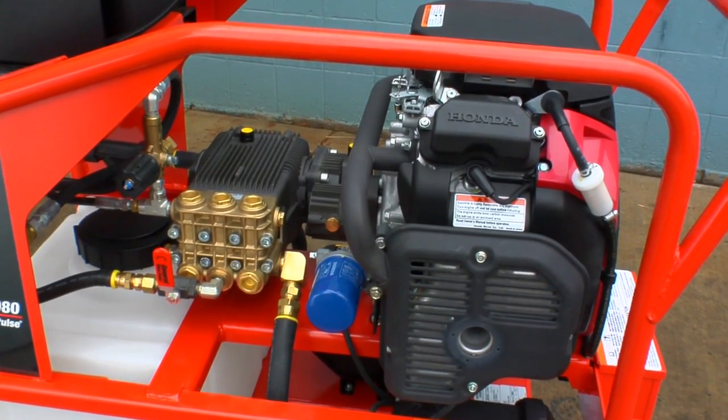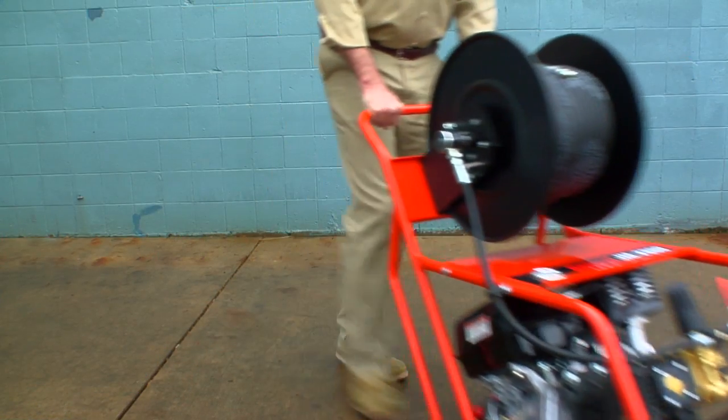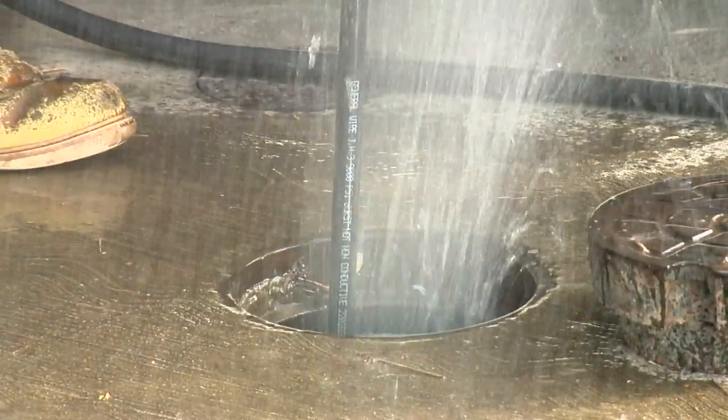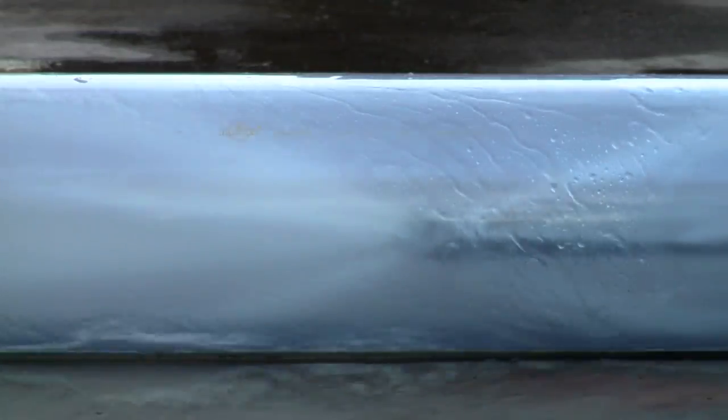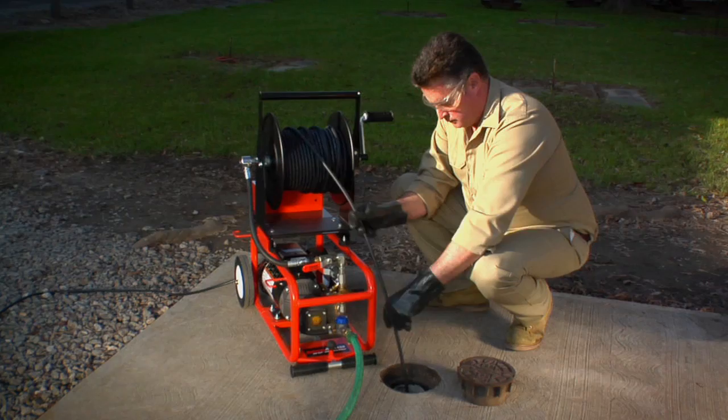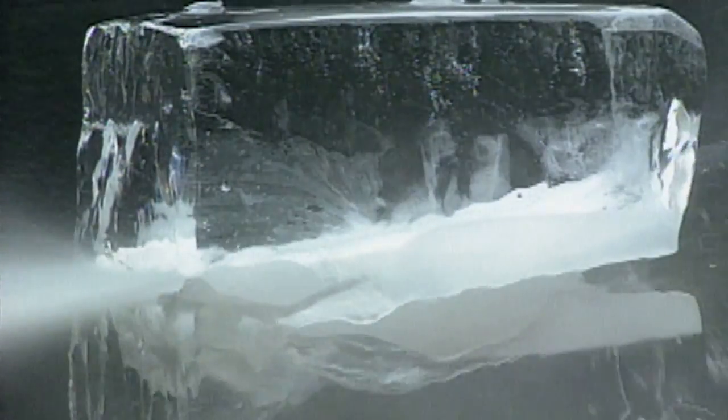High-quality pumps and engines, mounted on sturdy frames, sending the water surging through heavy-duty jet hose and stainless steel nozzles, with features and accessories to clear stubborn grease clogs, blast through debris-choked lines, and cut through impossible ice blockages.